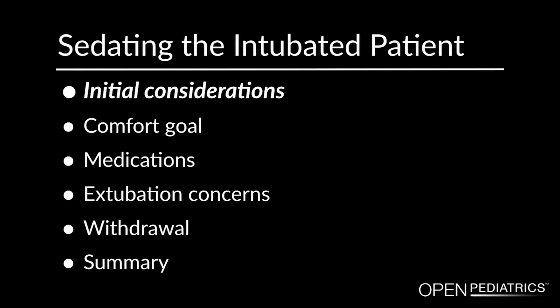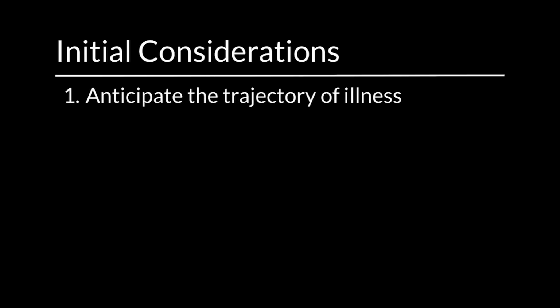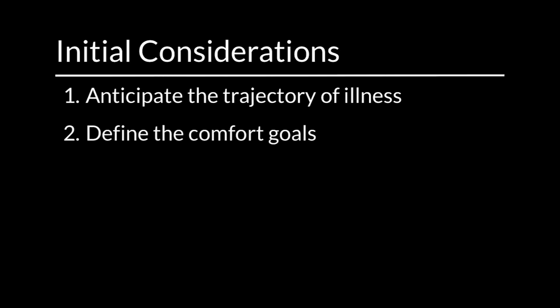Initial considerations. The general approach is fourfold. To anticipate the trajectory of illness, meaning is this child going to be intubated and ventilated for hours, days, or potentially even weeks. To define the comfort goals, that is to say, how sedated and comfortable do I need this child to be in order to safely take care of him or her.